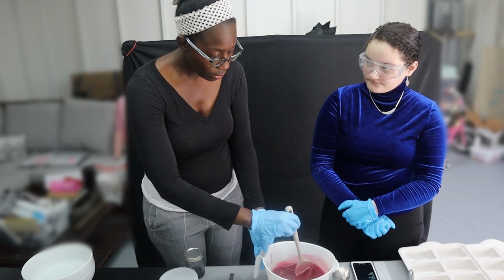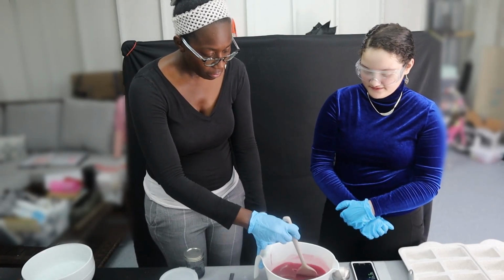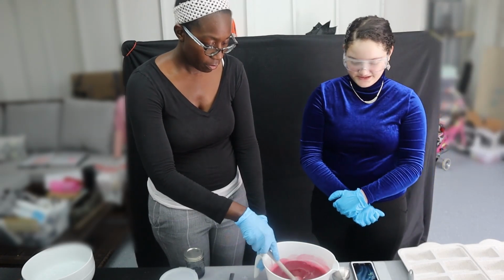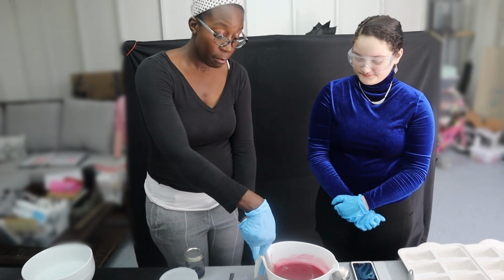Where do you get your essential oils from? New Directions Aromatics, because they have all of the usage rate charts and stuff like that, if you want to make sure you're doing the right stuff. That was one of the reasons why I was ordering all of my stuff from Brambleberry.